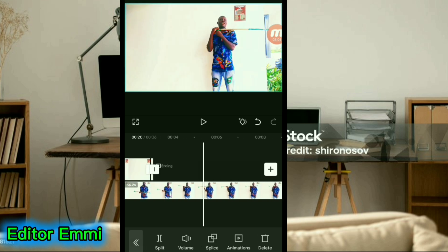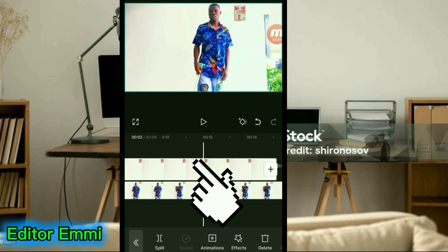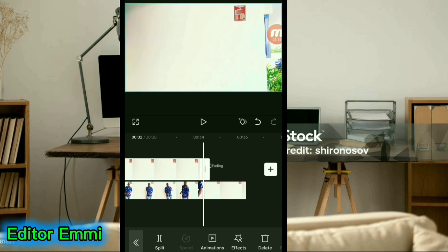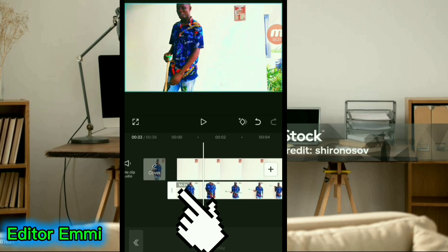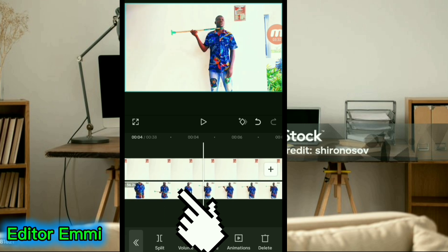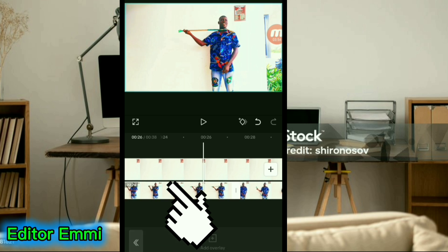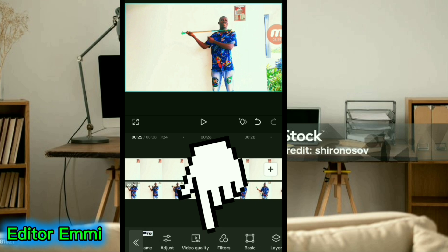When you click on Freeze, click on the main part of this video and come down here to look for Overlay. Click on Overlay and this video has already come down as an overlay, just like what you did before. Click on the background and drag the background to the end of this video, align them together just like before. Then click on the main down overlay and split it here, just like what you did before.